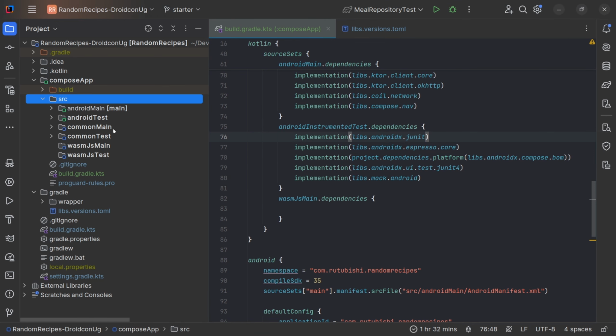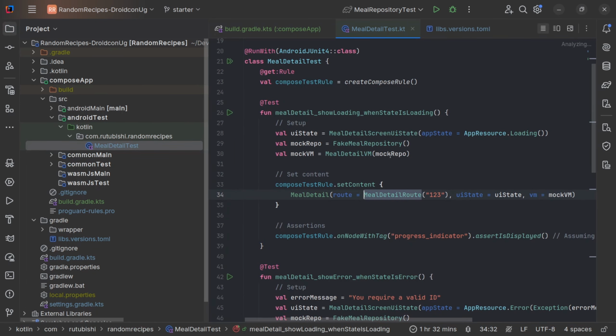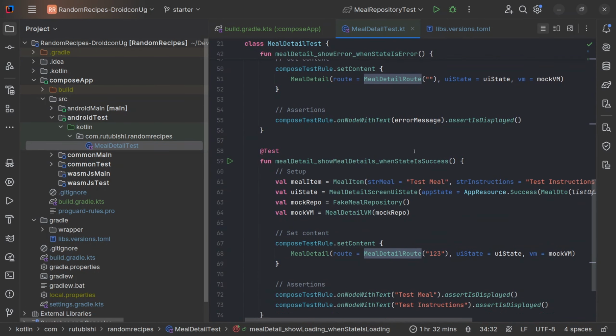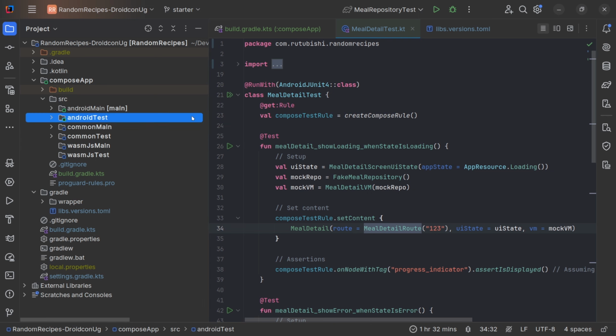Awesome stuff. So now we will keep our Android test inside there. Just let it run on the Android emulator. But for common main and common test, those can be kept as they are. So my UI test is running specifically on my target, but all the other common type of tests are running in common.